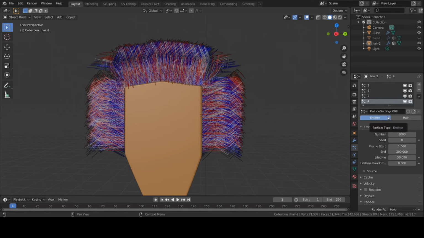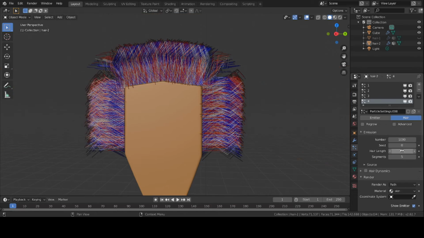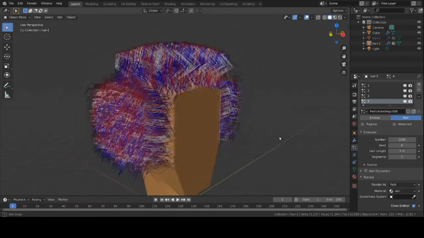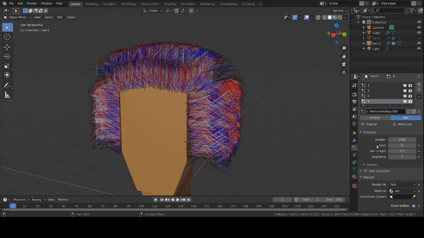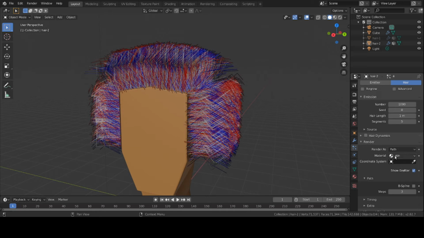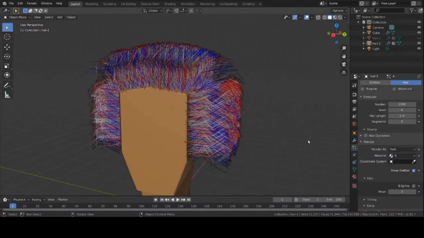Number 4. It's on the emitter. I choose hair. It's the skin color, 1,000. So I give my hair length 1 meter. You see the brownish in there somewhere. They look like the American flag. So I come down, my render is on skin color. I choose color 4, whatever that may be. I think that was green. Yeah, that's green. It's a little bit green in there.